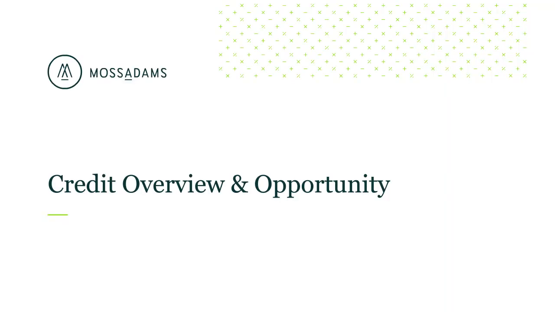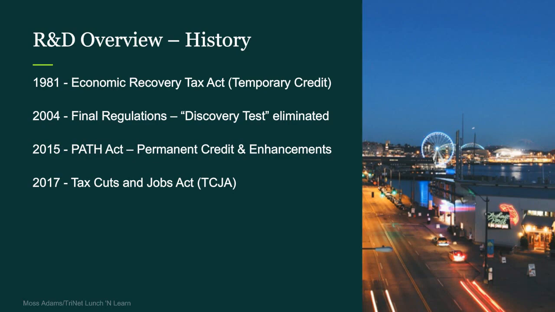I'd first like to start with a brief history, a couple of highlights of the R&D tax credit. It was enacted in 1981 to promote technological advancements, to compete with emerging technologies from other countries, and to stimulate growth by providing incentives to companies that incur expenses engaging in R&D activities.